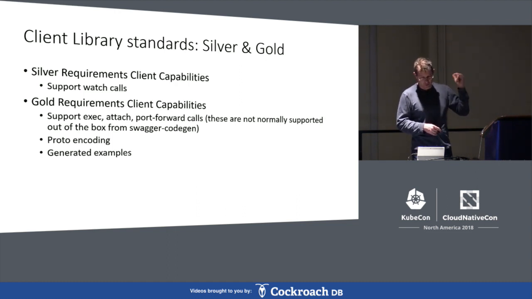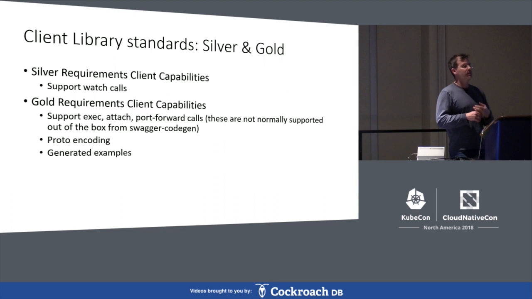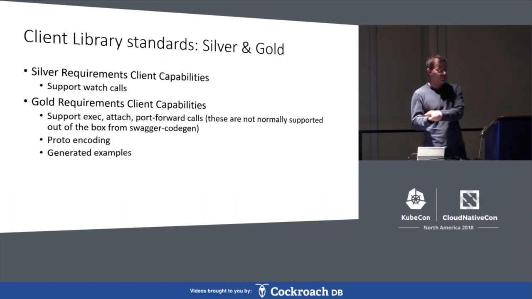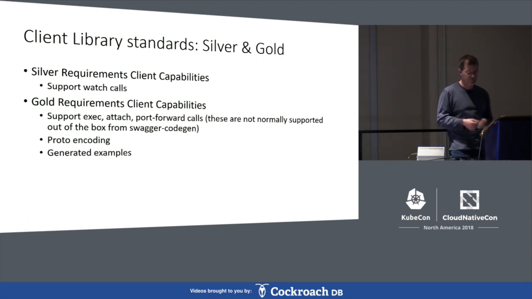exec, attach, port forward, again, not supported out of the box, again, with a protocol that's not defined anywhere, and we'll talk a little bit about that protocol in a second. Protobuffer encoding, which again has the same problems. The API server chose to use ProtocolBuffer encoding, but they did not choose to use the ProtocolBuffer service definitions, so we can't generate the client libraries for talking protocol buffer. We have to, again, hand roll all the client libraries for talking protocol buffers.